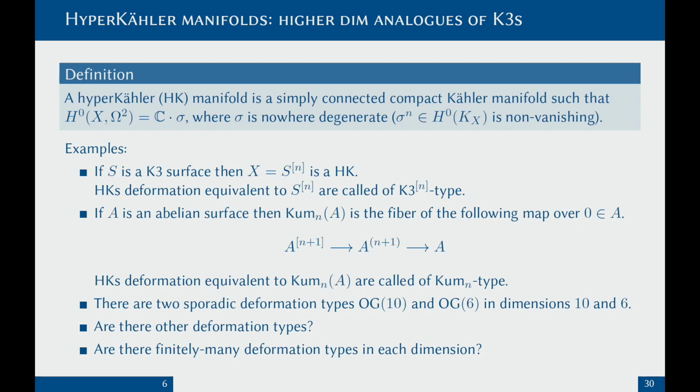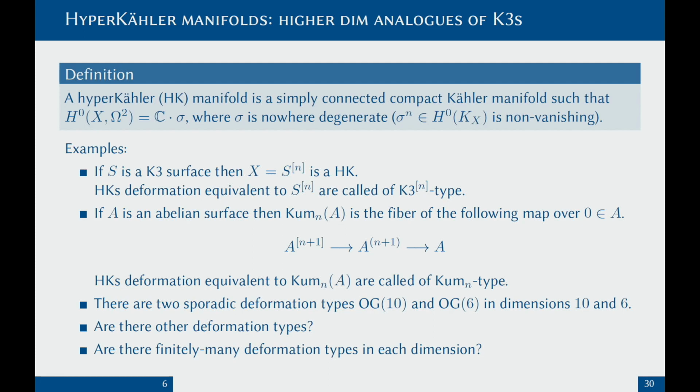There's another construction where instead of starting with a K3, you start with an abelian surface. And there's a construction that's analogous to the construction of a Kummer, which is called a generalized Kummer construction. So you take the Hilbert scheme of n plus 1 points on your abelian surface, and this has a non-trivial Albanese map, which is basically a summation map. If you look at the fiber over 0, or equivalently, a generic or smooth fiber of this fibration, this is going to be a generalized Kummer, which is written as Kum_n(A), and things that are deformation equivalent to that. So this is a hyper-Kähler. Things that are deformation equivalent to that are going to be called of Kummer n type.